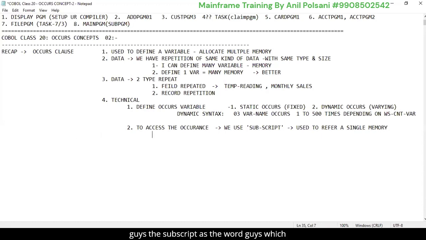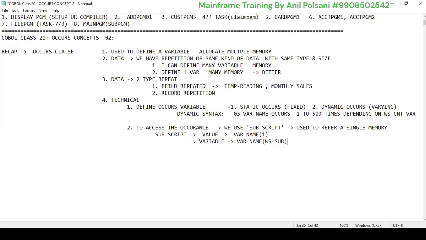You mention the OCCURS variable name, and within the brackets you mention 1, 2, 3 like that. 1 means first occurrence, 2 means second occurrence. You can also use a subscript along with a variable, and mention that variable in a looping scenario.